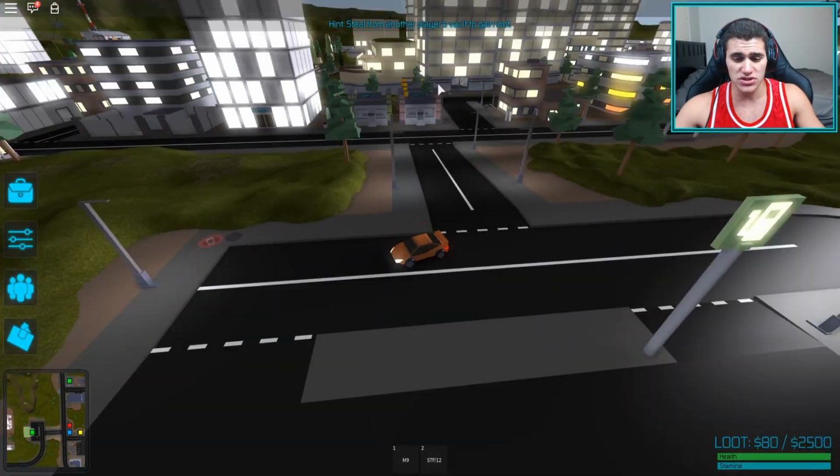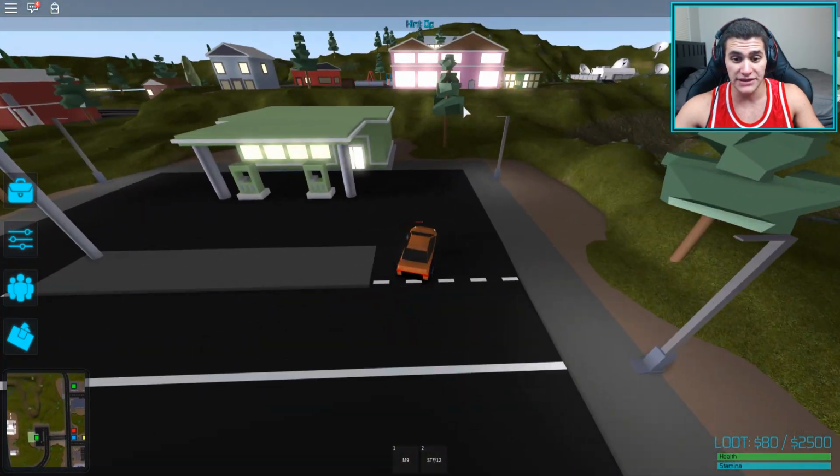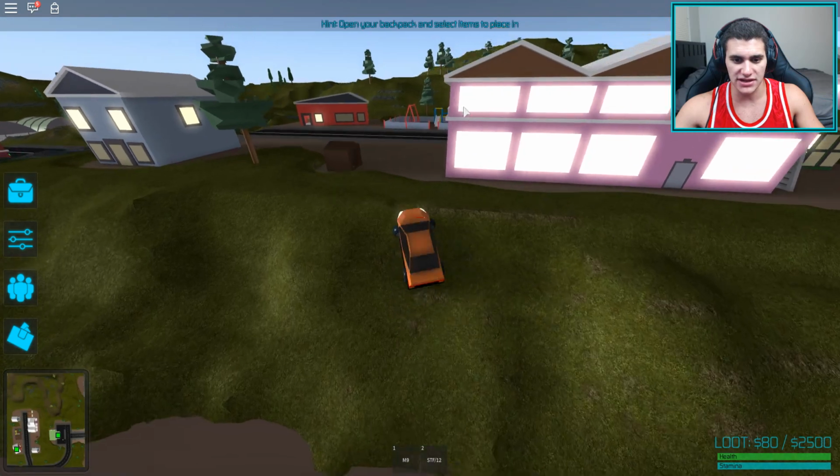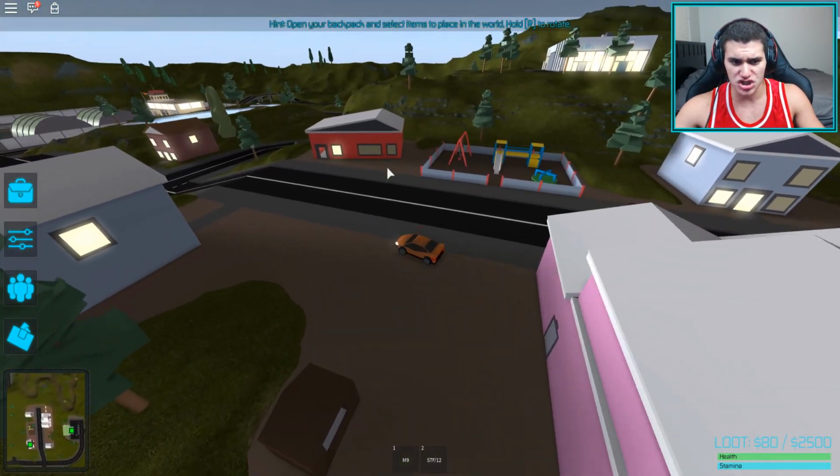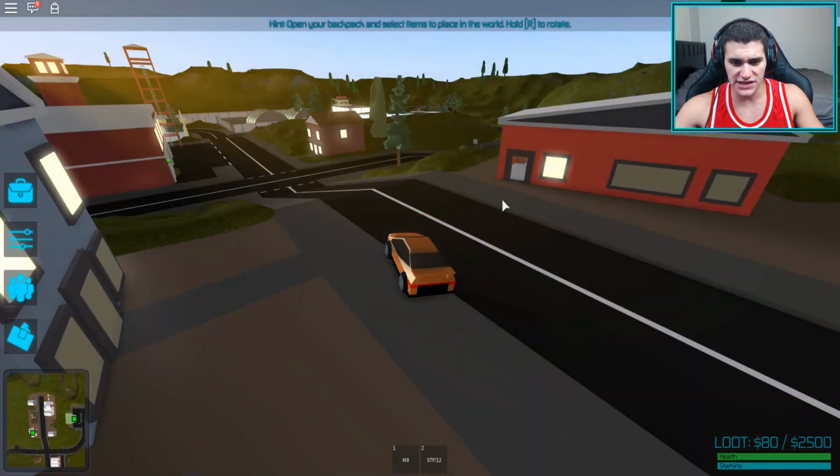Go to the pink house right there, and once you get your two ladders, you're going to go to the pink house and then go past it. This is always the best, the pink house is so easy to find. You're going to go up to the shopping center, or the shopping mall, whatever you want to call it, which is just on the other side of the pink house.